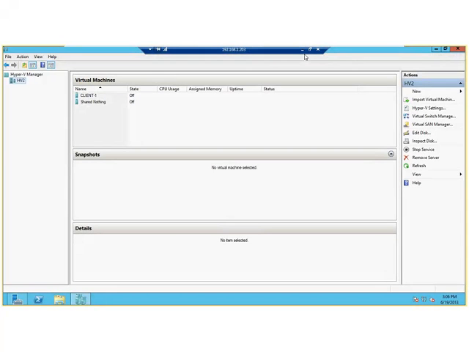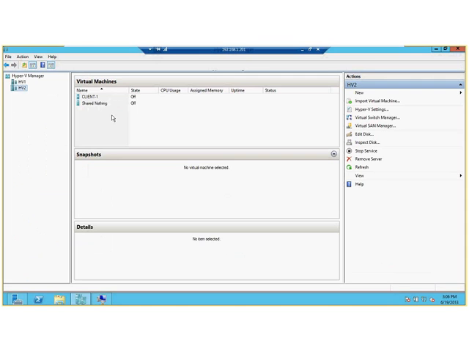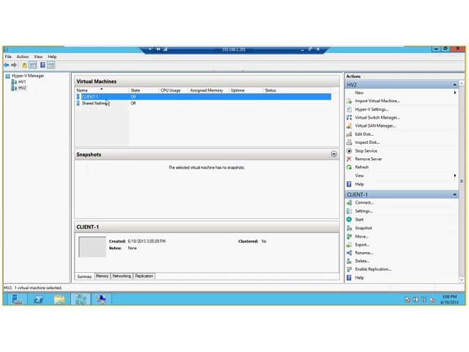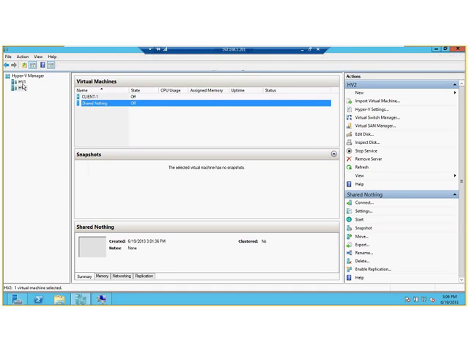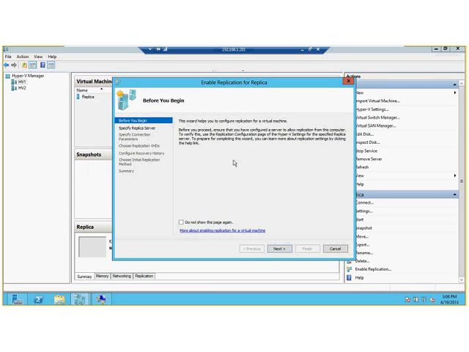If I head back over to Hyper-V 1, and I come here to my client where it says shared, this is Hyper-V 1, where my replica server is. If I right-click this virtual machine and I select Enable Replication, there's the wizard. And in Server 2012, Microsoft has this mantra, make it easy and they will come.